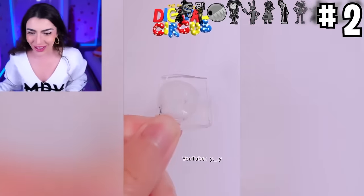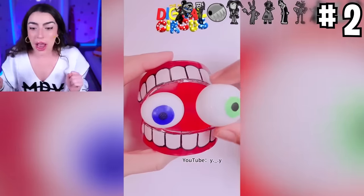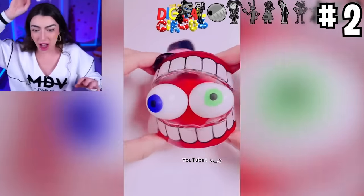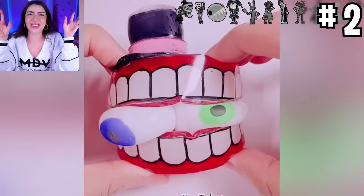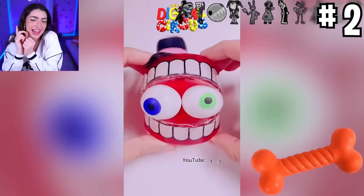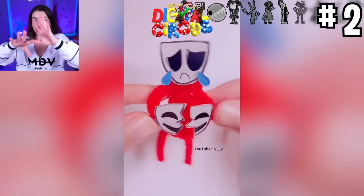Oh, we got some teeth. I think these are the eyeballs. Oh, they're so squishy. Add them into the teeth. Add a top hat on top. Whoa! We made Kane as a squishy toy! And he sounds like a dog chew toy. But evil. Alright, next up we have Gangle.